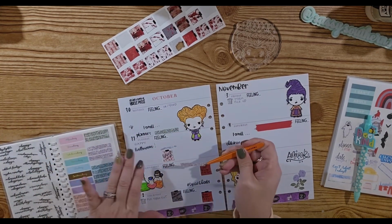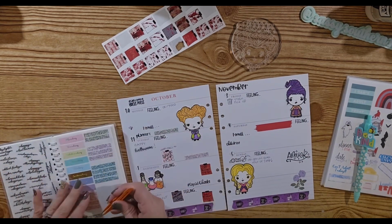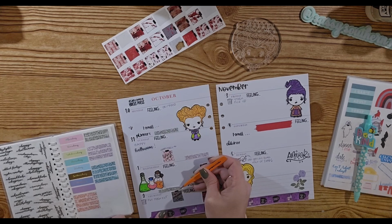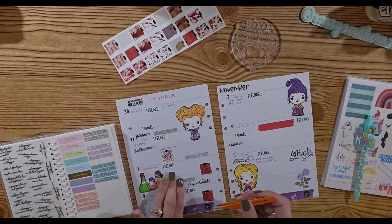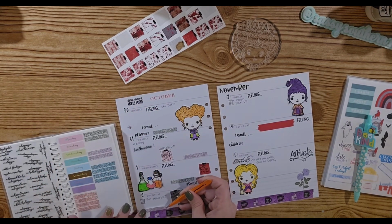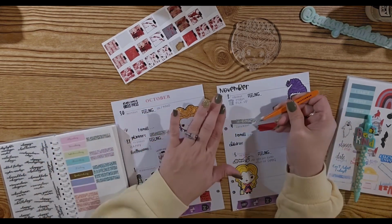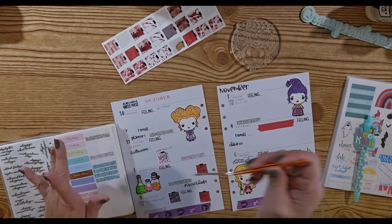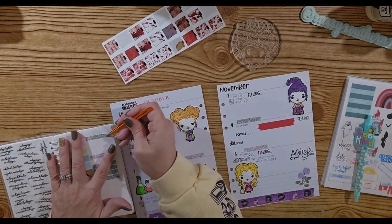Then purple. And green. Put it right there. And purple. And green. And purple. And green.